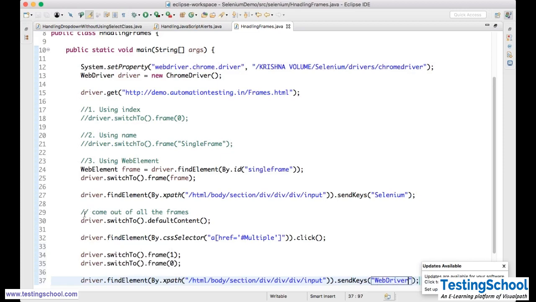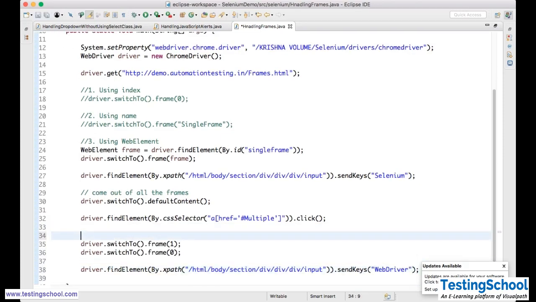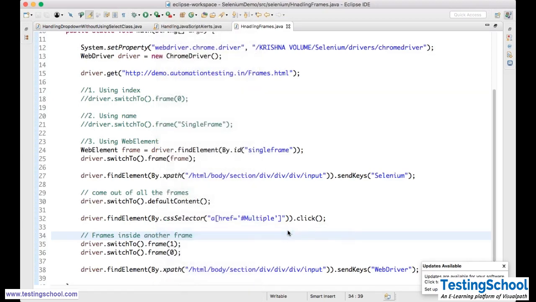Yeah, that's it. So this is handling frames inside frame. Okay, I'll write here frames inside another frame. Now we'll just give it a try.